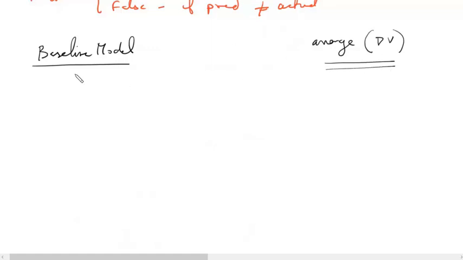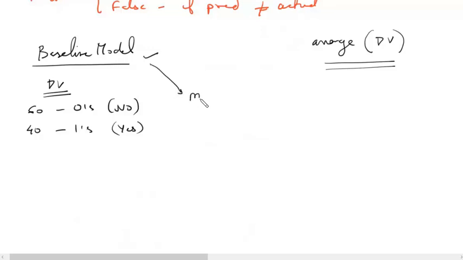Now let us see what a baseline model predicts in case of classification. So let's say for an example, your dependent variable comprises of 60 zeros or 60 no cases. Again, we are talking about a binary classification case, and I have 40 ones or 40 yeses in my data. So this is what my dependent variable comprises of. Now what would a baseline model predict in this case? In this case, a baseline model will predict the mode.